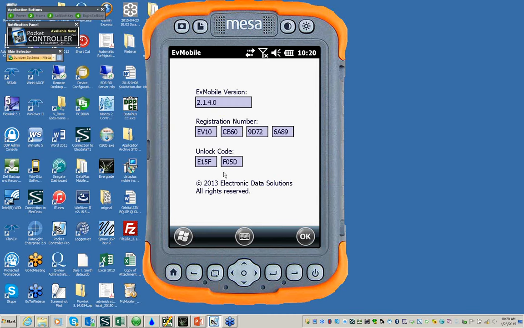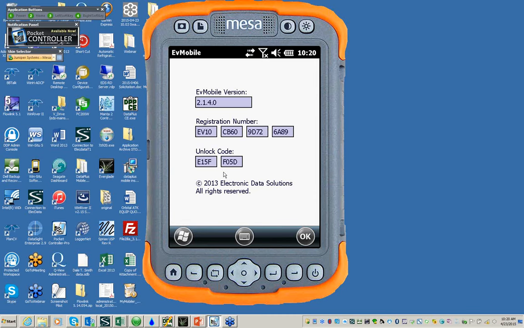So in the About, I see my Everglade version, the registration number, and the unlock code. It's probably good to spend a minute on this, because when somebody is purchasing Everglade, once they have it installed to their GPS, how you register that is you either call or email us with this registration number.